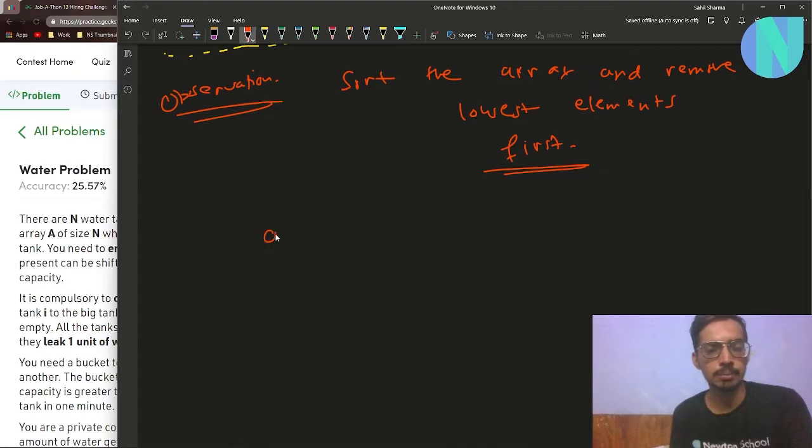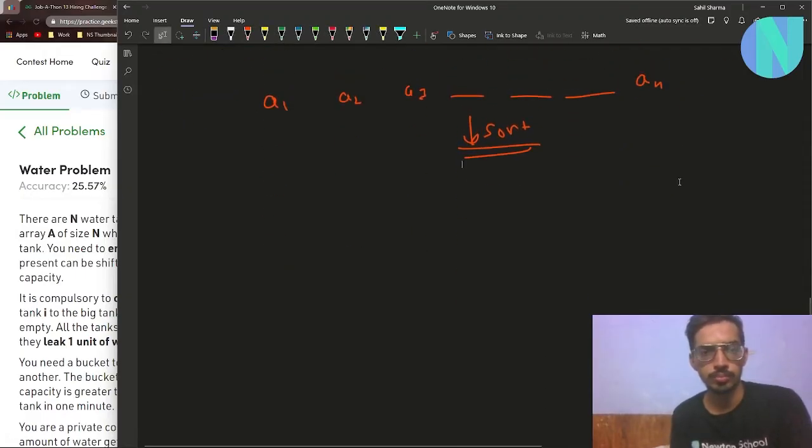For example, let's say I have my array A1, A2, A3, so on up to AN. Let's say I sort the array and I get a new array A dash. So I will have A dash 1 is less than A2 dash is less than A3 dash, so on up to less than equal to AN dash, right?